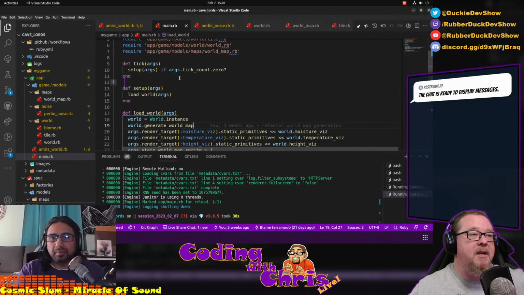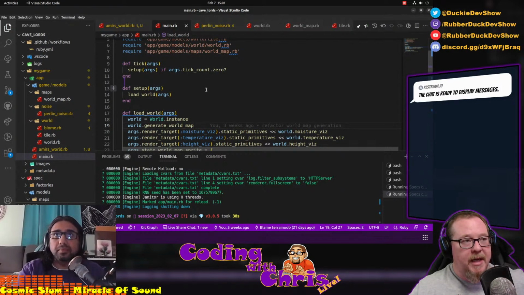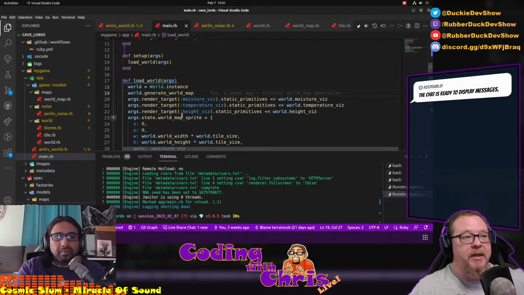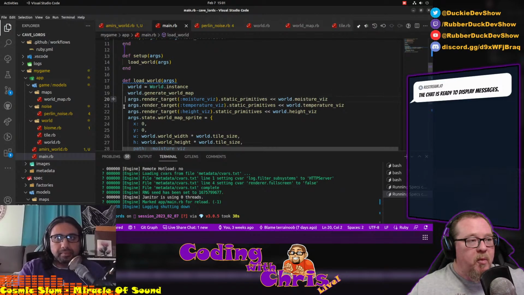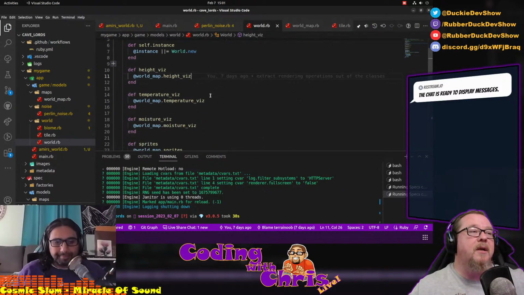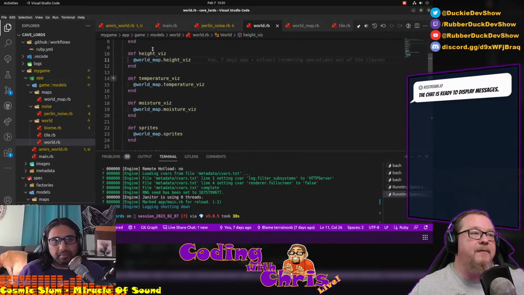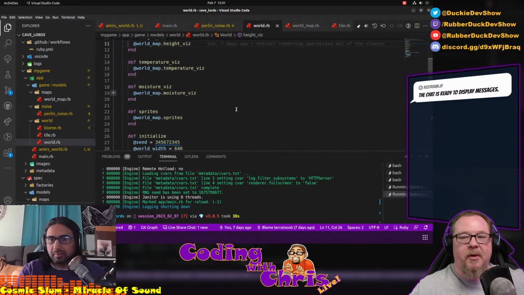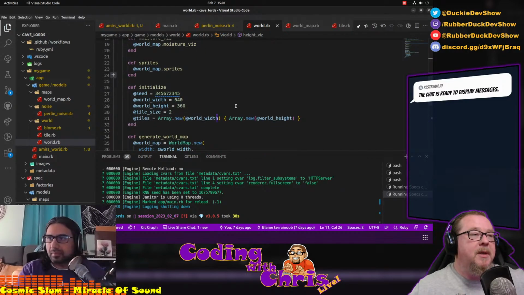So obviously the main is very simple. We're just doing a tick count 0 setup, and all it does is load the world. We'll come back to these things in a moment. But basically it calls up our world, which is a singleton class that's holding all the stuff. The viz things are kind of temporary just for our initial development of maps.